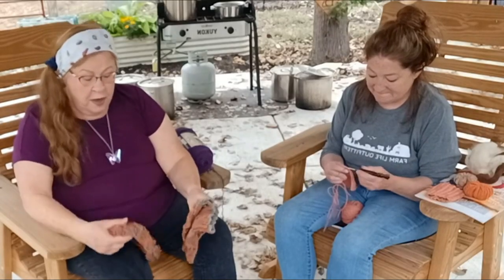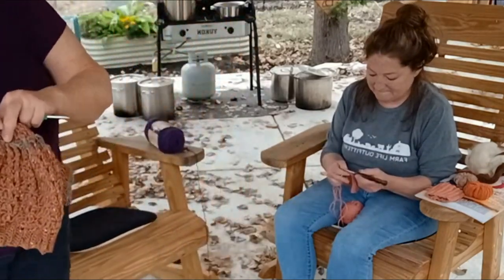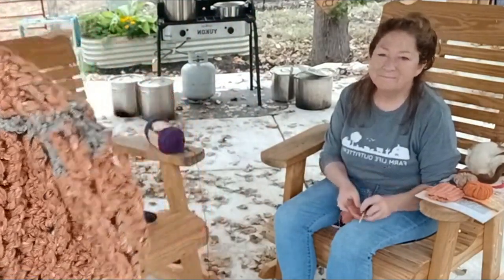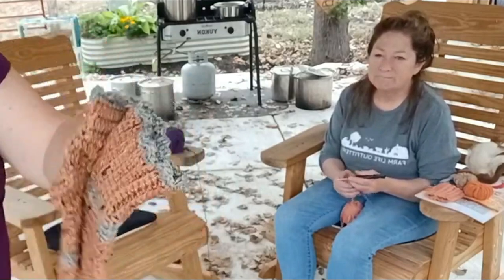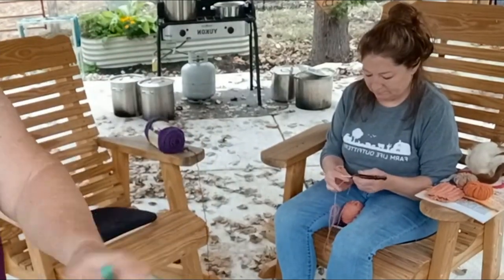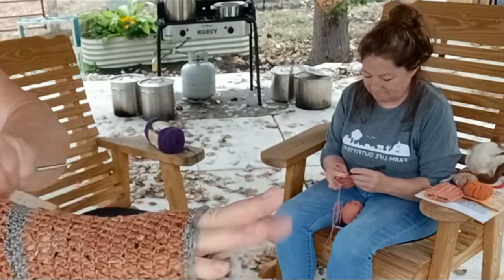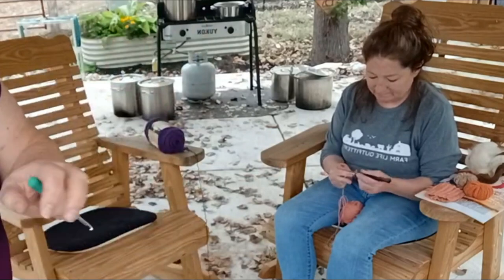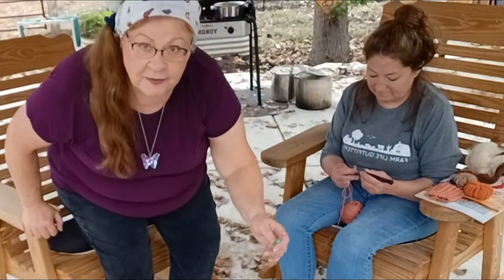Since I came home, I made two more things. I made this hat with her yarn with braids in it, and then these fingerless gloves which match. So I made those as well — all with her yarn. And now we're just going to do some crafting here, and Janet's going to tell you what she's working on.